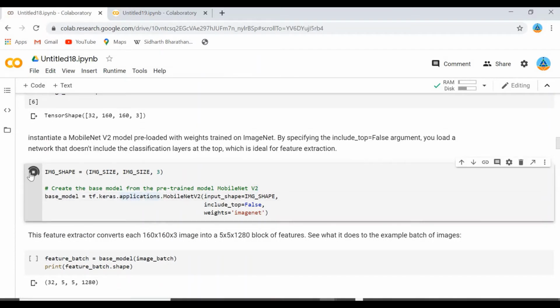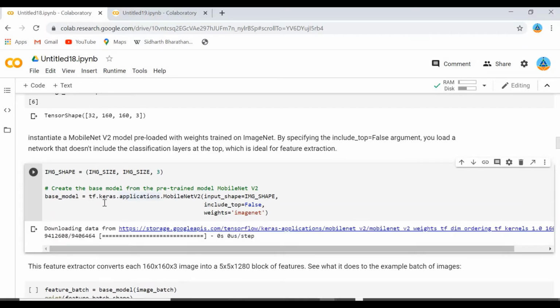It is executing fine. We are using tf.keras.applications.MobileNetV2, and it is downloading the weights from storage.googleapis.com, TensorFlow Keras.